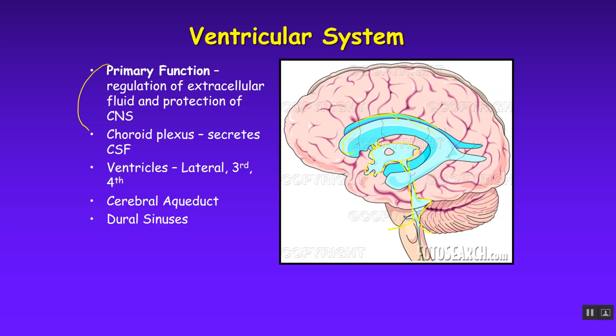And then eventually it comes out, so there's three different openings that it comes out below and to the sides of the cerebellum. There's one in the inferior middle part of the cerebellum, and two on the sides that it exits out to get into that subarachnoid space and start to flow around everything on the outside. It's constantly circulating. There's another way for it to drain back into the dural sinuses. So your venous blood drains in the dural sinuses, but so does your cerebrospinal fluid, to all get recycled, okay?